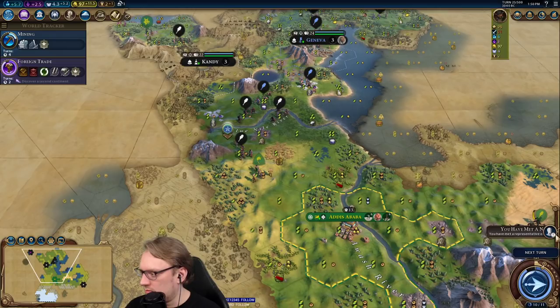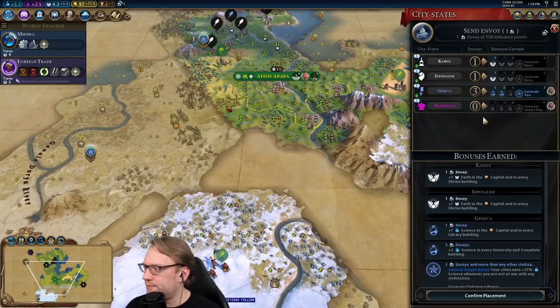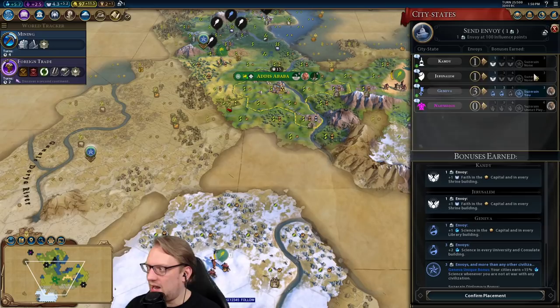Single envoy. Not a first meet on that one. The other ones were. This actually has already is Suzed, so maybe I'm not doing that. See what I mean with the early suzerains going away and going really, really quickly. Amani being there already.